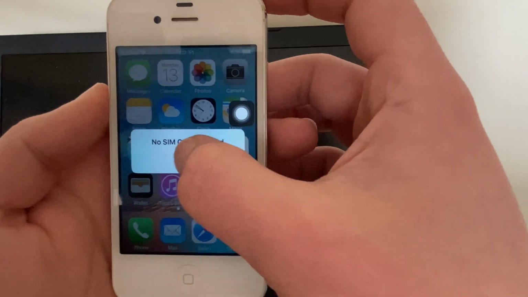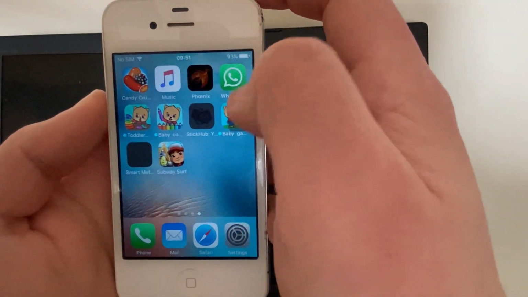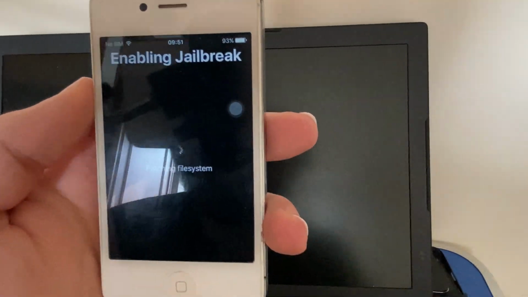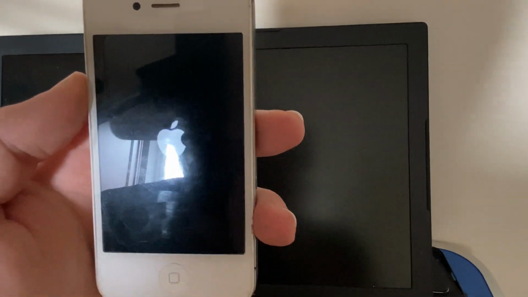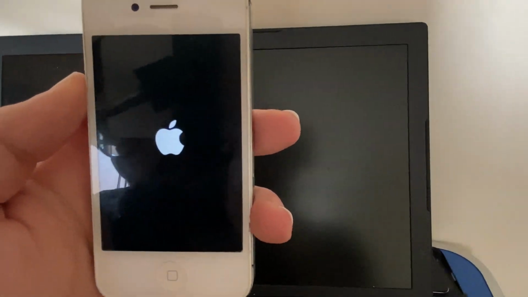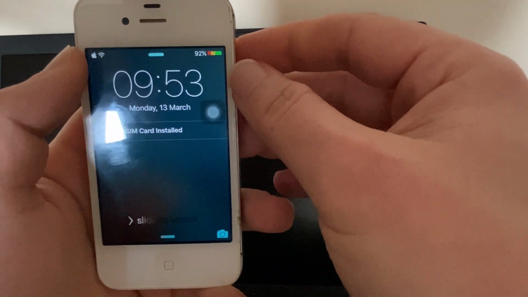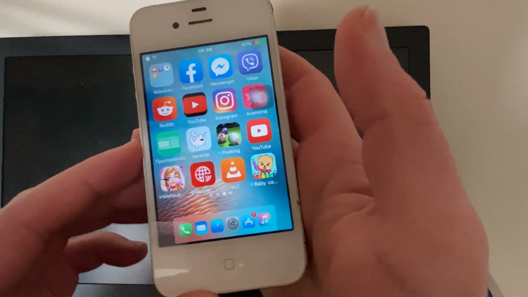All right, we're back to the home screen. Let's go and open Cydia. No, it doesn't. Okay, so let's go again. Looks like Phoenix is a bit unstable. And there you go. Now everything worked fine because, as you can see, next to the Wi-Fi sign there, I've got a tweaked Apple logo, and the battery percentage there has a little animation. So now this iPhone 4S is totally jailbroken.